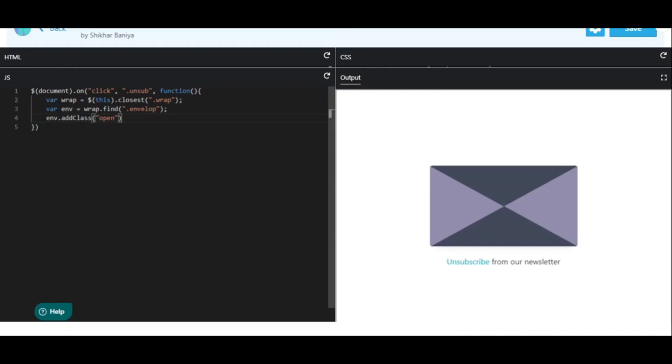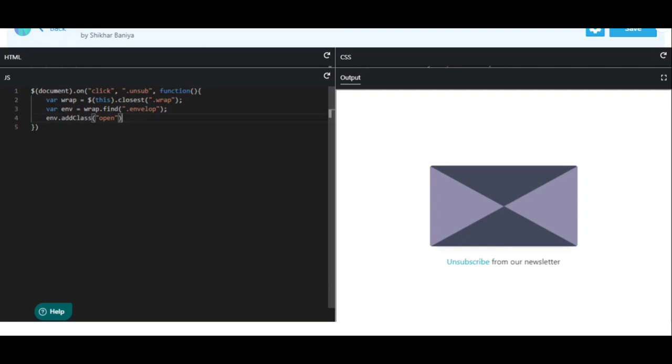So let me explain. We are creating this variable wrap, and whenever you click on this unsub, all of the attributes or all of the stylings in this unsub will get transferred to this object, and it will find the closest one which matches the dot wrap class name.